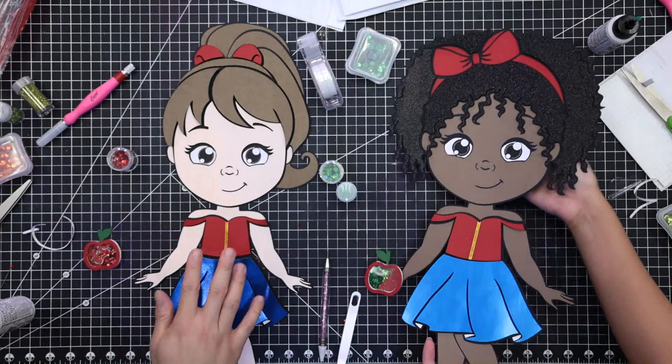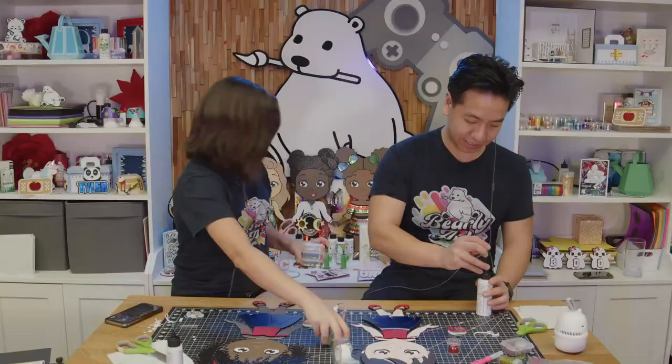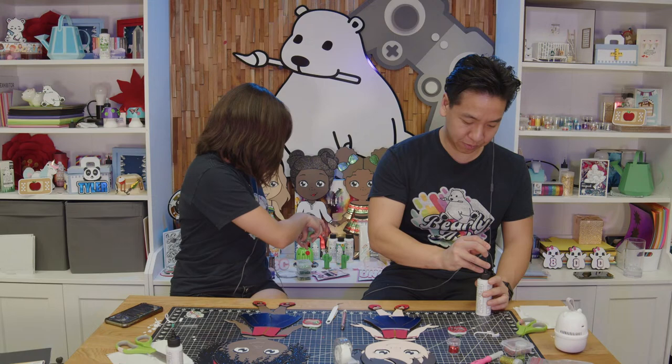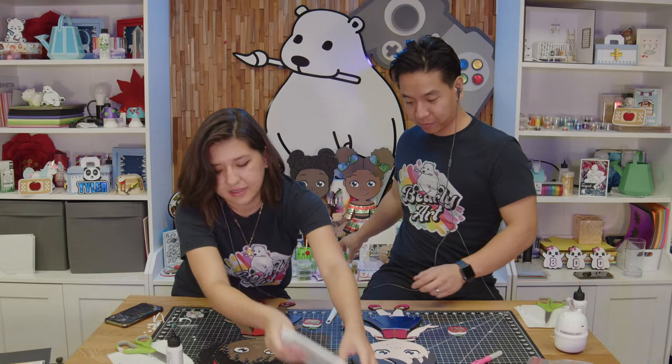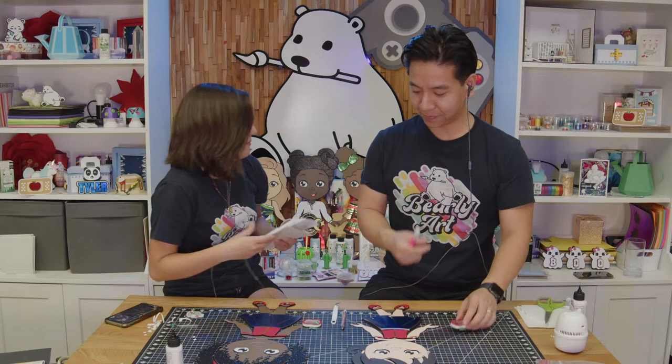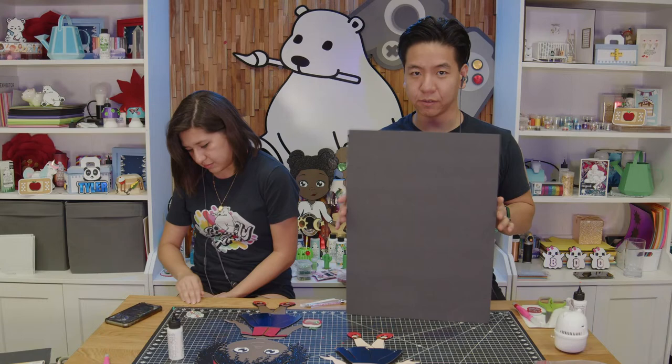Okay, so now after all of that, we have to finish up, but we have to clear pretty much everything out of the way because it's all got to be clean. We've got a lot of room to do this. We do need a mat. All right, pushing everything aside. We've got our QB confetti here. Poster board here, so this is actually full size, and then I cut it in half.